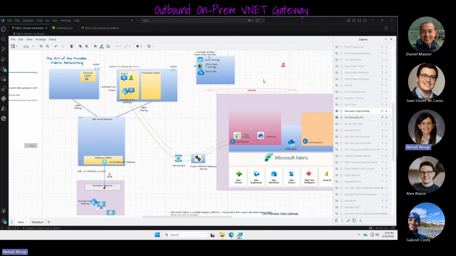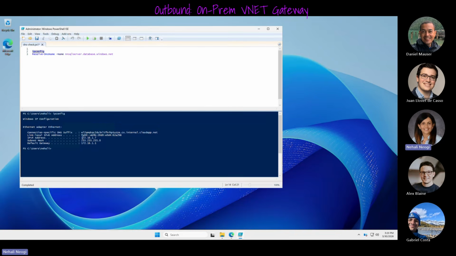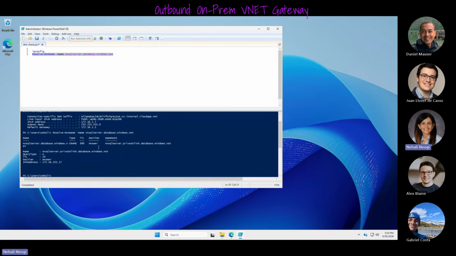Okay. So I am on one of the VMs that I showed you here. Just as a sanity check, I am in the 172.16.1.7 VM, and I can also resolve my FQDN.